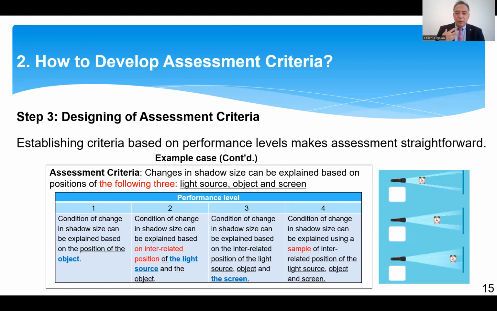But for criterion number 4, the student can explain this using other examples. So the sample should be added. Maybe the student uses, for example, sunlight or other things. So the next levels of assessment criteria.